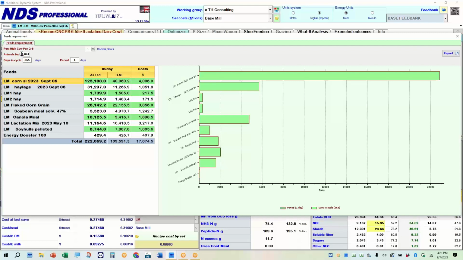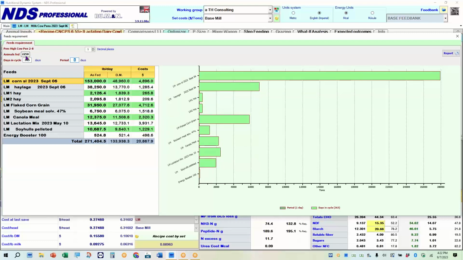But like I said, we have fresh cows and another pen that would be milking heifers. So let me throw in 2250 here.